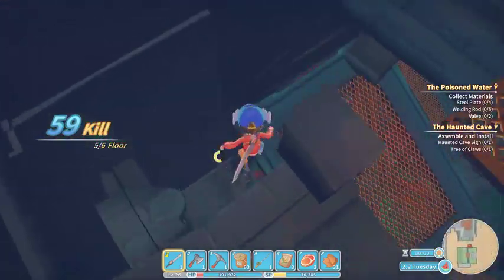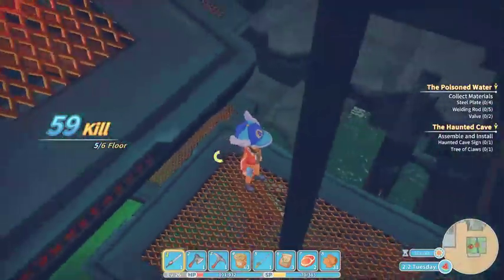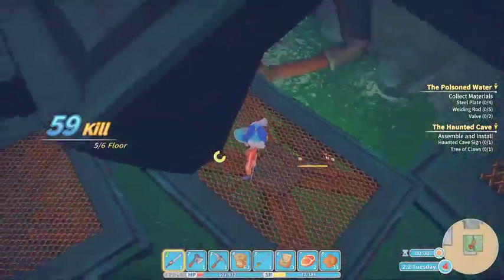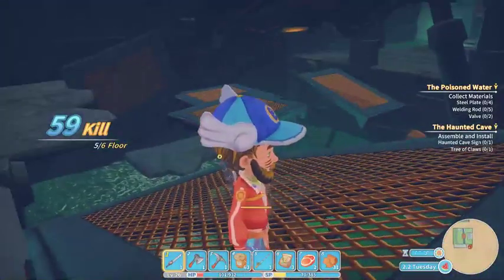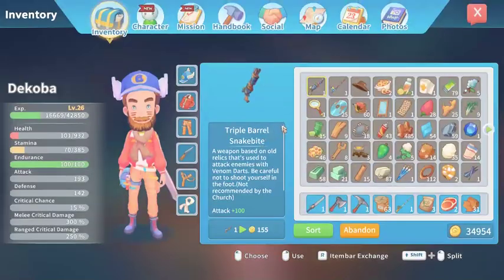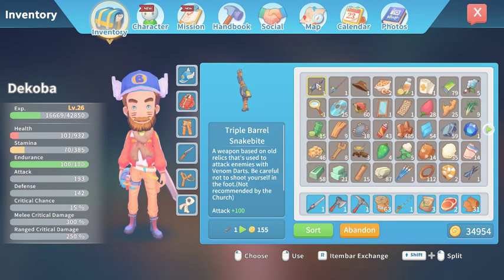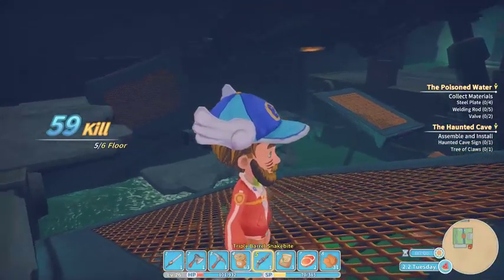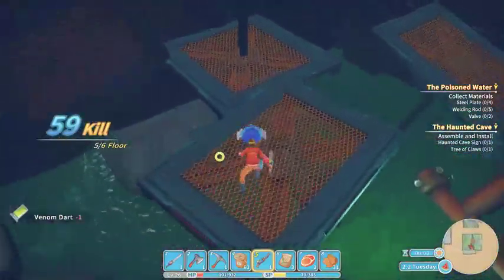Alright. Might have one option here. I'm not sure if we still have it. At one point we had crafted a firearm. We have it. Do we have any ammo? We do have some ammo.